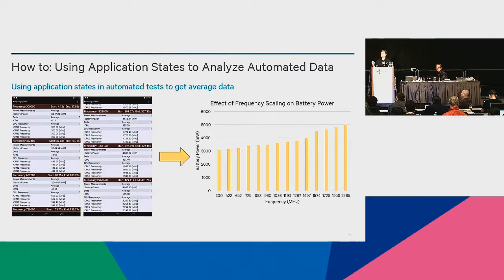Now, what do I mean by automation? What I mean by that is Trepn has built-in functionality that allows you to control Trepn within an automated testing framework. One example of this is if you have your device connected over USB to your PC and you're running a batch script. So let me give you an example where this kind of feature is useful.